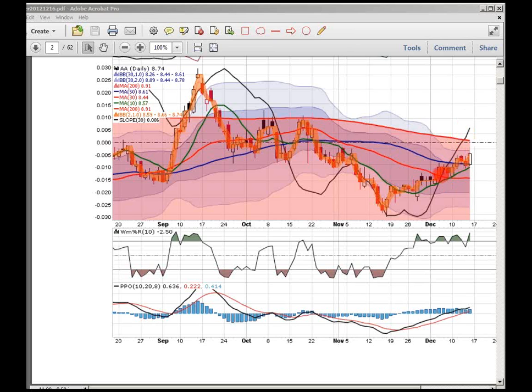It crossed the Bollinger Band mean way back here, so that's potentially a good one. The last time it did that was back here in the middle of October, which alerted us to the possibility of a downside trend, and it did. And so this is warning of a potential upside trend. If it does, it can definitely get back up and retest swing highs from September. So Alcoa looks promising.